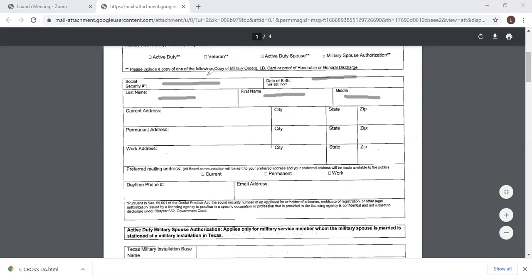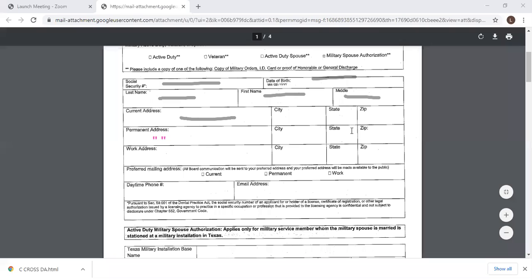Okay. The state of Texas will be mailing stuff to you, so please provide them with your current address. Now, if your current address is the same as your permanent address, you may go ahead and rewrite your current address underneath permanent address, or you may include the quotation marks underneath each section for permanent address, city, and state to signify that your current and permanent address are the same.